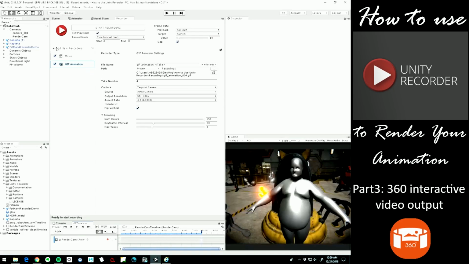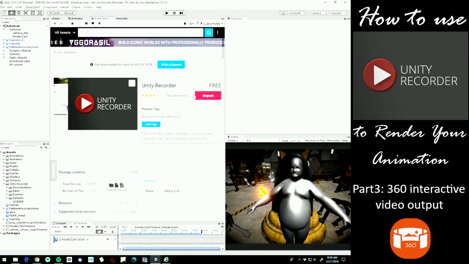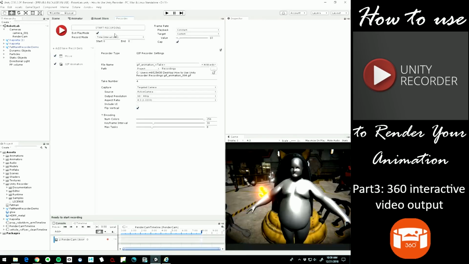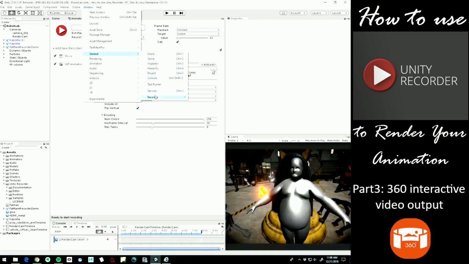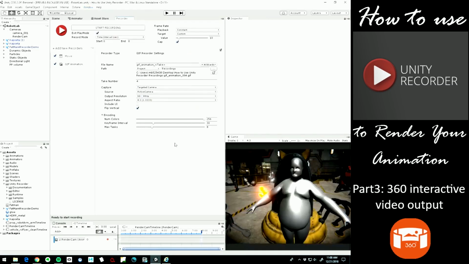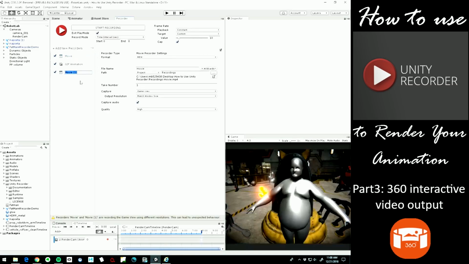And this last one, again, we got the recorder open, and we got this from the Unity Asset Store for free just by importing it. And got to this window by going to Window, General, Recorder window. Okay, so we're going to add a new recorder up here and choose Movie this time. Now, you could do this with just a still, but we're going to make a 360 video. So I'm going to double click on this new recorder and just type in 360 video.